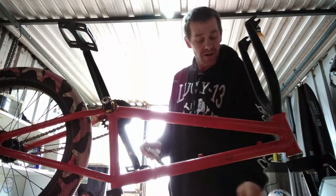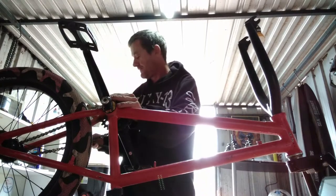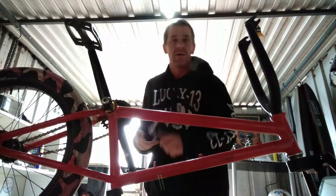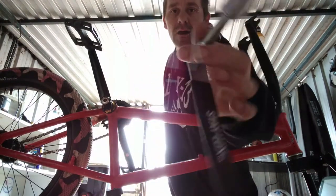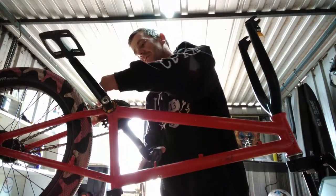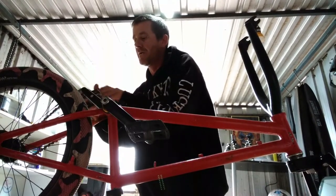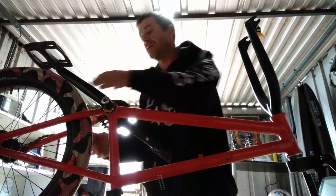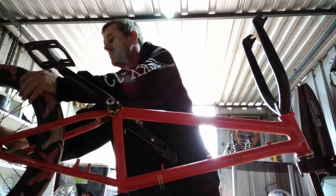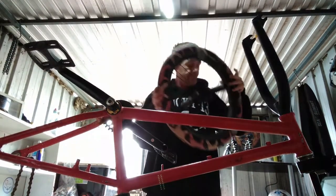Well, not too bad. And the handle, again, very comfortable. Fits into the palm nicely. Nice done. That's the back wheel.